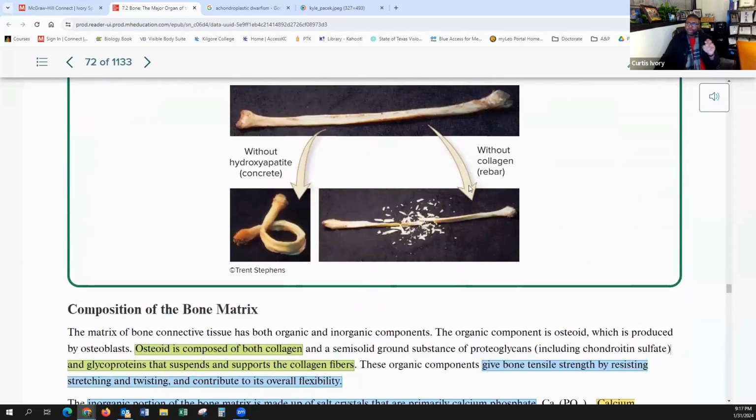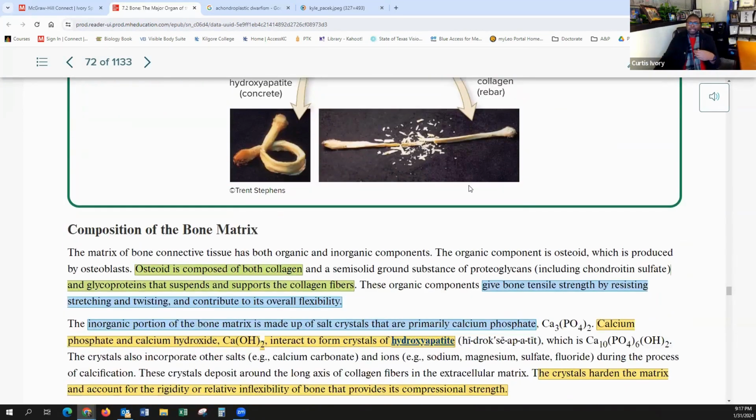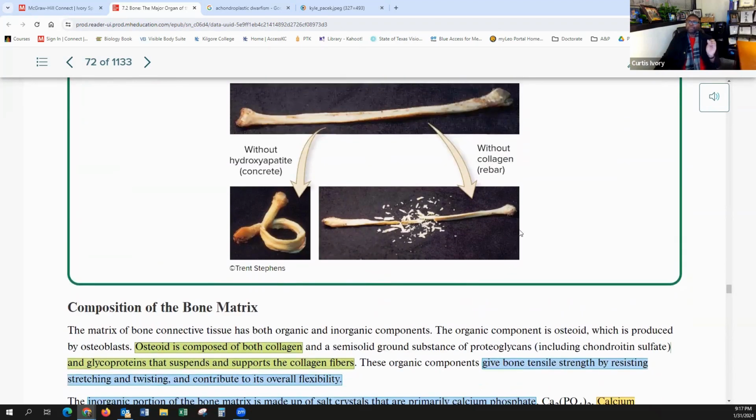Now, remember how we said that bones are going to secrete osteoid, or start secreting that matrix around it. That matrix is called hydroxyapatite. So hydroxyapatite is composed of calcium phosphate and calcium hydroxide. Now, remember how I said our bones are made out of cartilage, and cartilage is predominantly collagen.